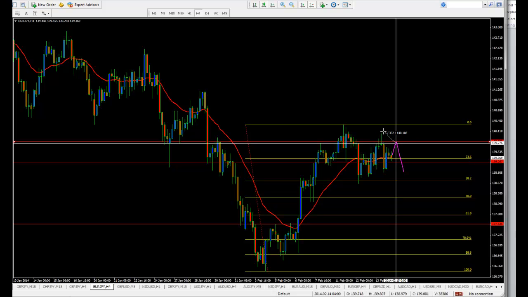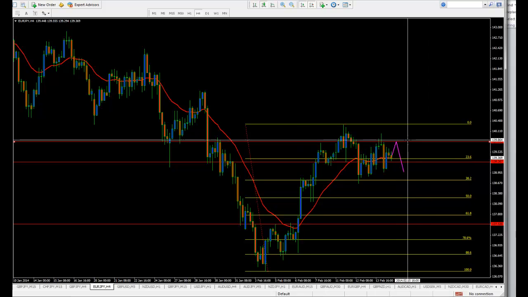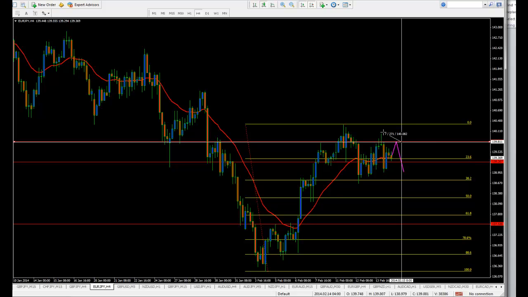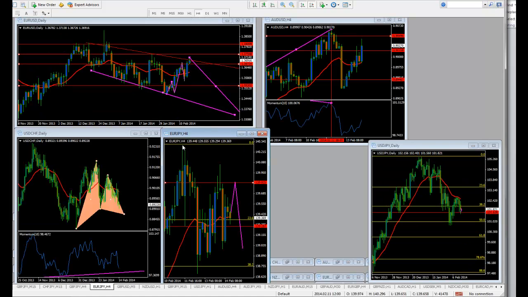The stop would go above about 35, let's just say 40 pips. Well, actually it's less than that because I didn't measure from my line. Yeah, you've got 27 pips, so let's call this 35 pip stop loss for a, not even to the 78, just to a support level here, is 221 pips. So that's about a 1 to 7 risk reward. So, you know, if you could put in 1% on that trade, that's a 7% gain right there. And that's not to mention the other setups we have. So that's my favorite out of the gate.